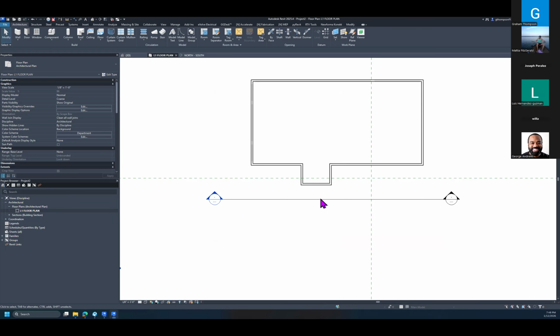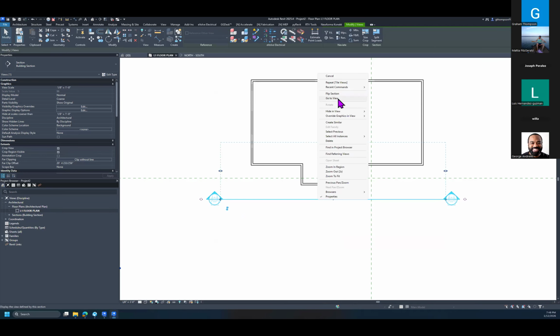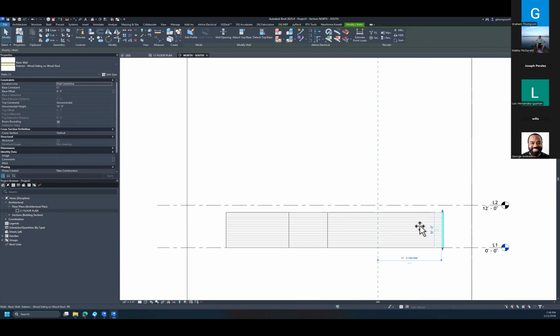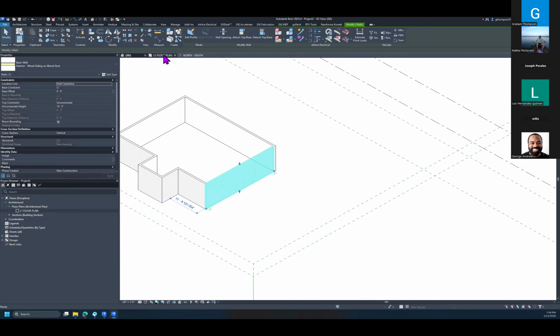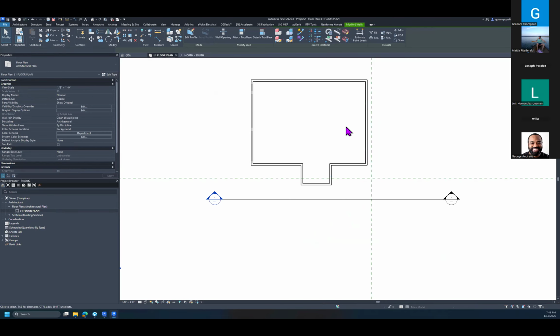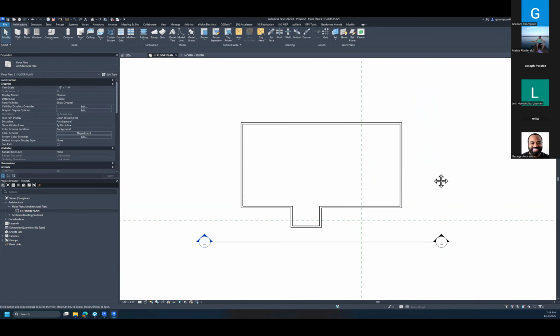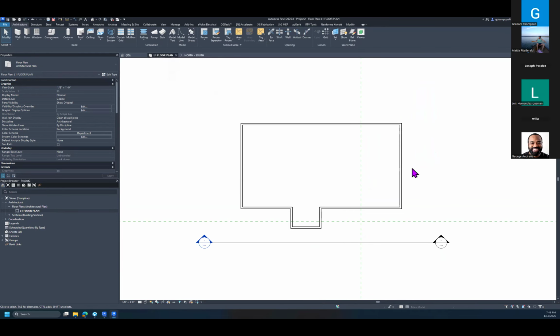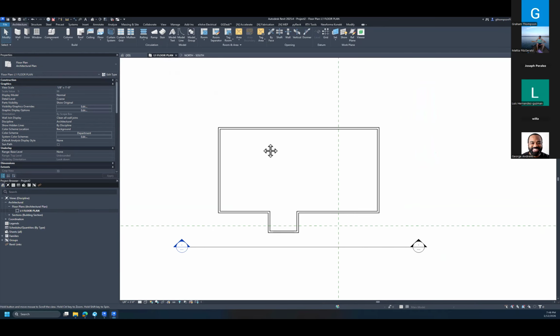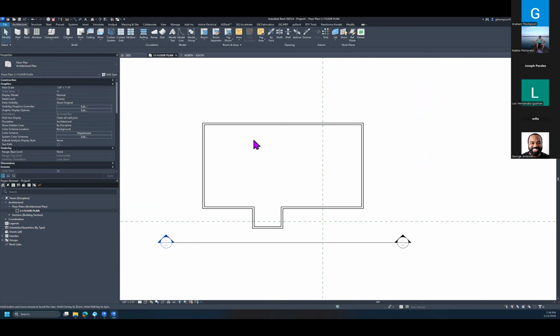So it's out here. I'm looking at this section view, and same thing in this section view, I could grab this wall, I could drag it all the way in. We could look at it in 3D, it's now all the way in. We can look at it in 2D, it's all the way in, right? So every view in Revit works together. Nothing is like AutoCAD where we have an individual elevation that doesn't tie to the actual structure or the floor plan. So I know I just covered a lot, but any questions before I move on to the next area?